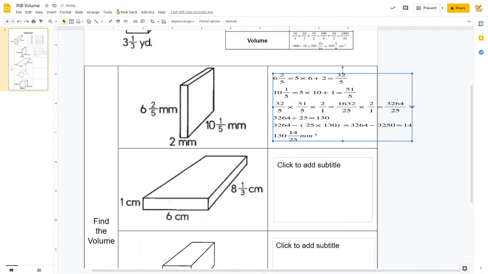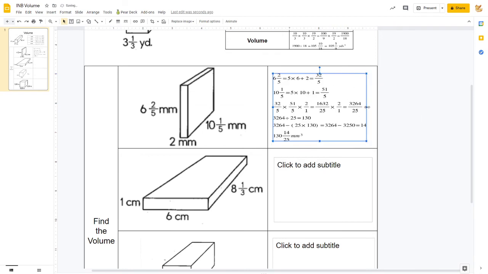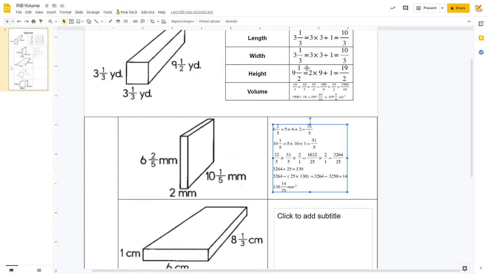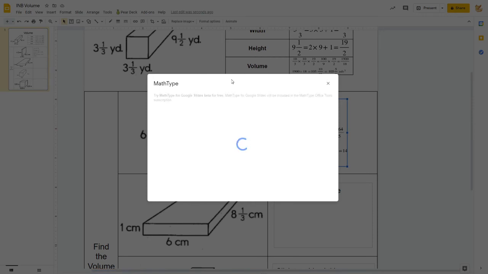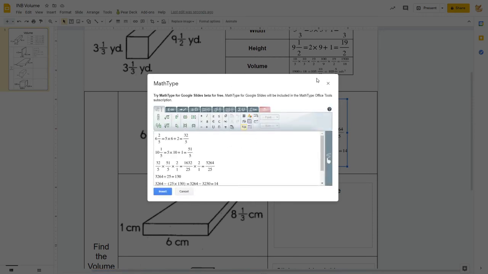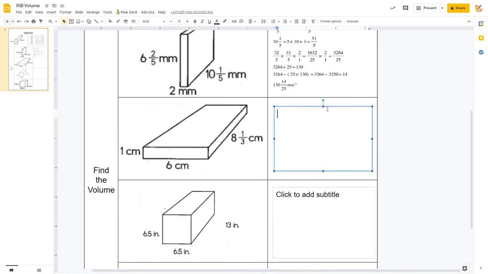And also another thing is it automatically resizes the work, so you guys don't have to keep making numbers smaller or bigger. And as you saw earlier, you can edit your work if you ended up doing something wrong. Like, as I grade this, I'm like, oh, this should have been 50 instead of 51. You can easily just double click it. I think not double click it. You need to have it highlighted like it is here, and then just click on edit slash insert, and it will bring it up again, and you can easily just fix it right there. So that's really nice. Okay, so one more.